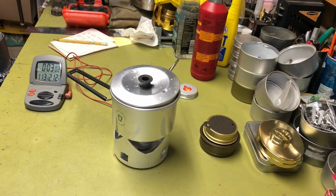Okay, while we're waiting for the water to boil, the 1.25 inch, 1.5 inch, that's kind of the accepted sweet spot for alcohol burners. I know a lot of YouTubers have done tests on that. Hiram Cook, for one, has done a lot of different tests on alcohol burners and stoves. If you want to go out and look at his stuff, he hasn't done anything in quite a few years, but I always enjoyed watching his videos. Also, Paleo Hiker MD, he's done some burn tests. I believe he's done some on the different heights also, and he's got extensive boil and stove tests. If you want to go look at his channel, they're pretty interesting too.